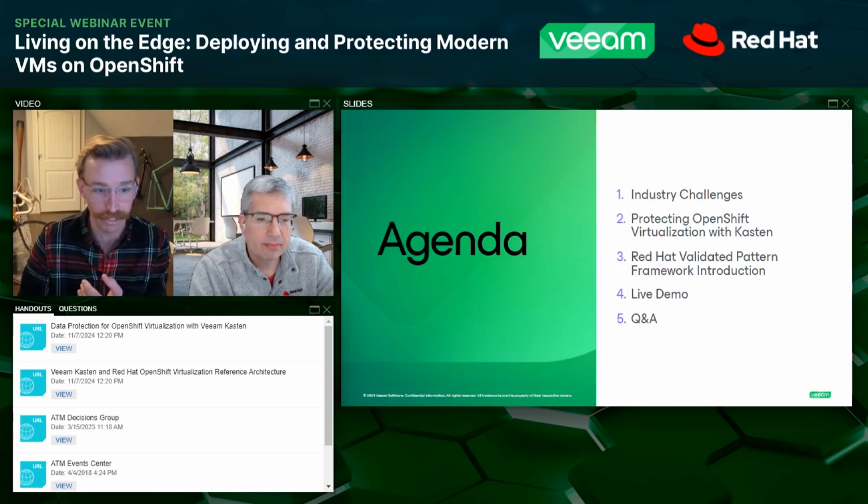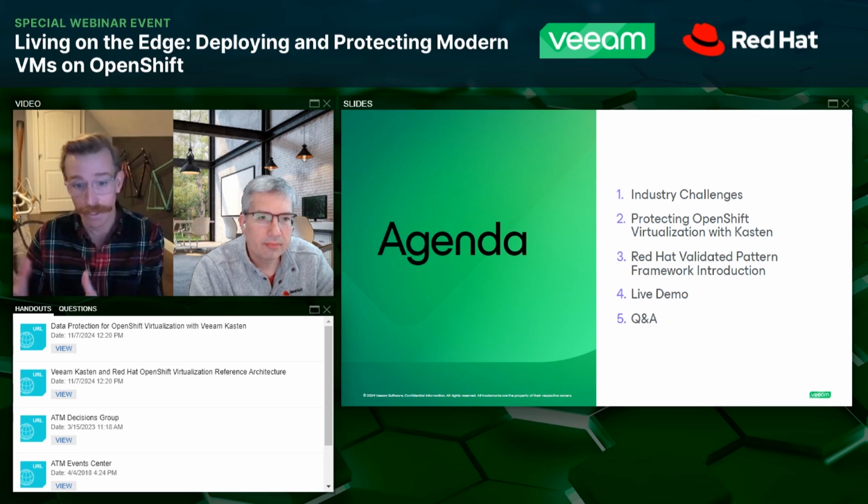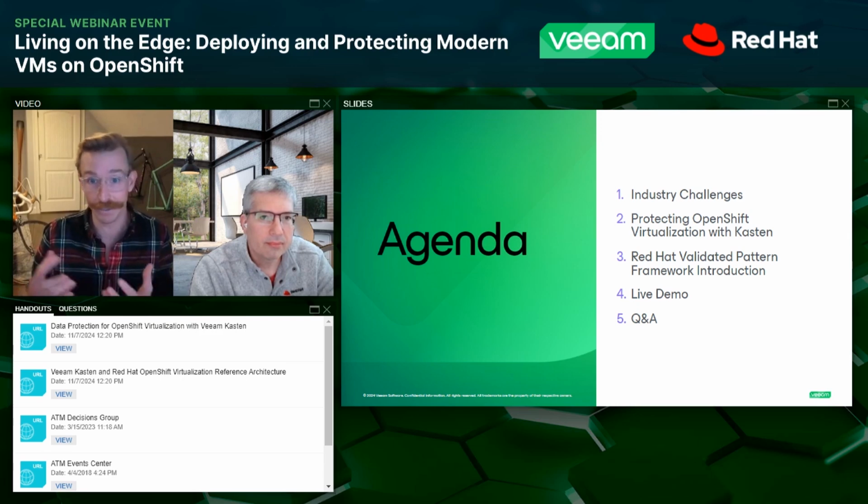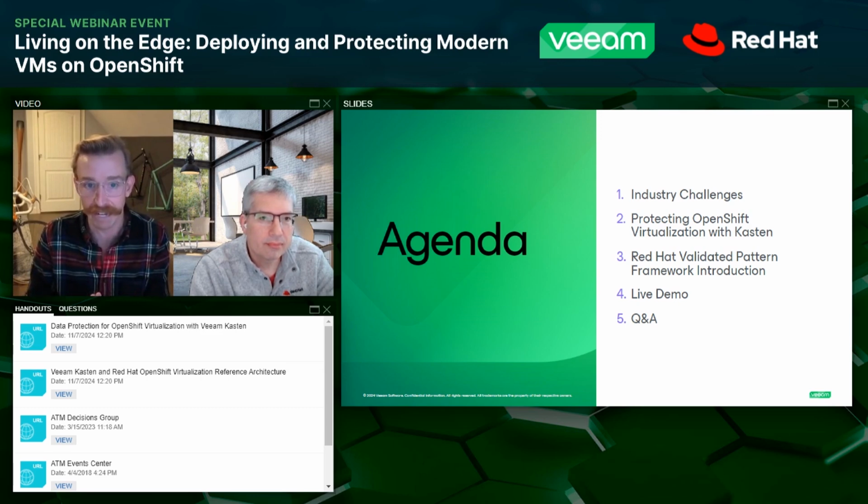So we'll dive into a little bit of the why that's given this project life. We'll talk about how Kasten addresses that as a use case somewhat differently than other Kubernetes native applications, and then really what we want to get to is doing this at scale, doing this in a very repeatable way, and that's where we're going to introduce the Red Hat validated pattern, and then we've actually got a deployed environment we can jump into.